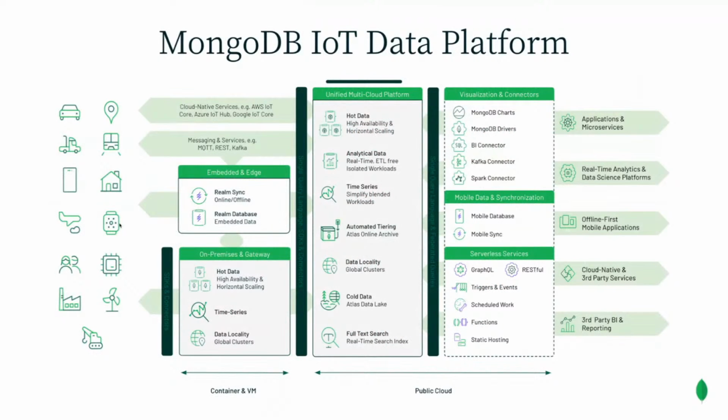With this, we see a visualization of where MongoDB fits and where different features of MongoDB fit within IoT. The first one I want to talk about is the Realm product, the Realm database and Realm Sync, which can be embedded and can be at the edge. Realm databases can be deployed on mobile, on devices, and they can then sync into your larger database. So as far as that part of the traditional architecture, you can use MongoDB there.